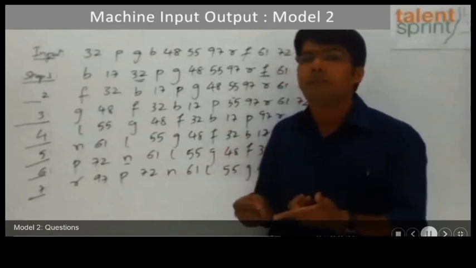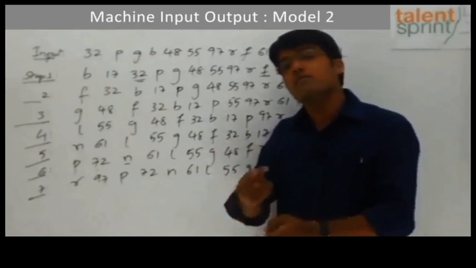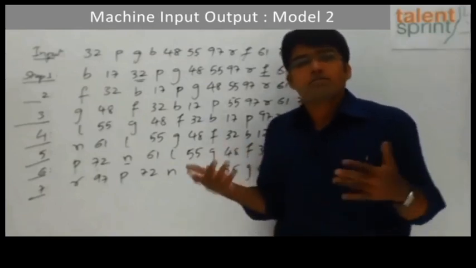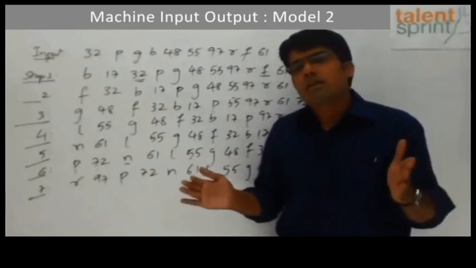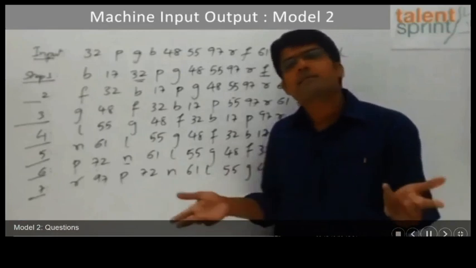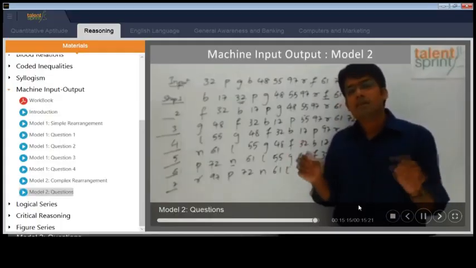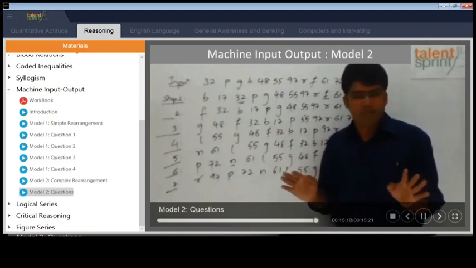Sometimes they move only one element and complete the step. Sometimes they move the next 2 elements, because every question has got some set of rules, right? So one time the rule says that every step 2 elements have to be moved, whether they are in the right place or not. And sometimes it may so happen that in each step 2 elements have to be arranged. So if something is already in the correct place, just move only the next step, next element there.